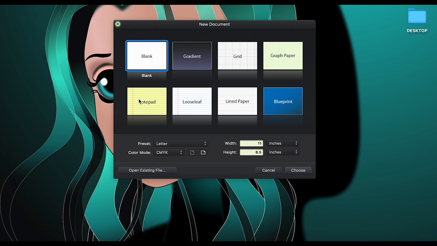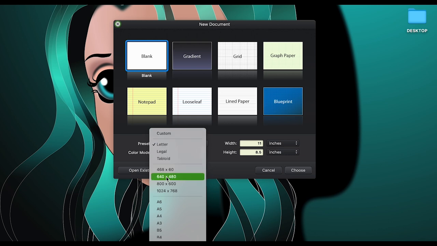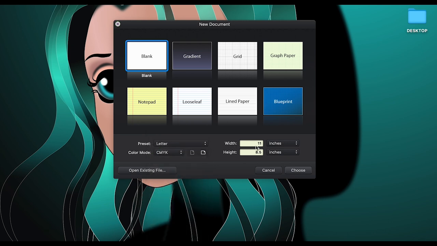You can choose all kinds of canvases here. I use the blank letter size. There are different kinds of sizes you can choose from: tabloid, legal, whatever. Customize it to whatever size you want, and it goes from pixels to inches. I use inches, and usually I use a blank landscape because I love letterhead and I love all kinds of media using this template here, 11 by 8.5 or 8.5 by 11, portrait or landscape.